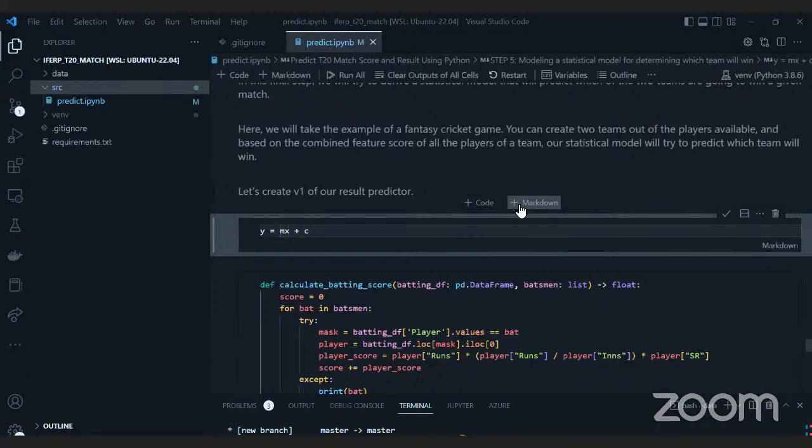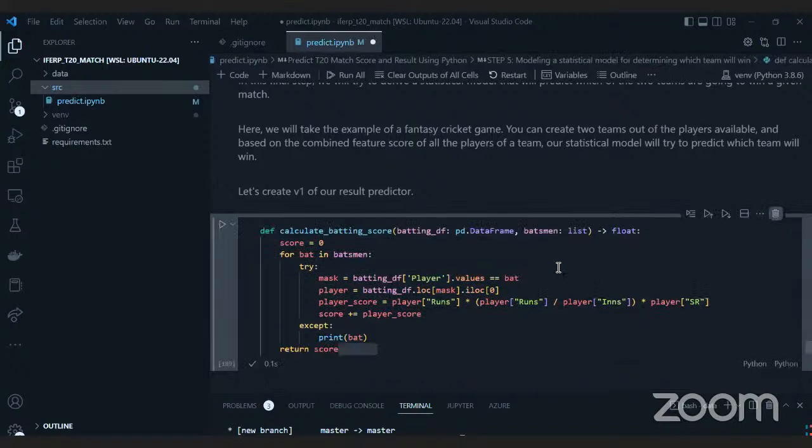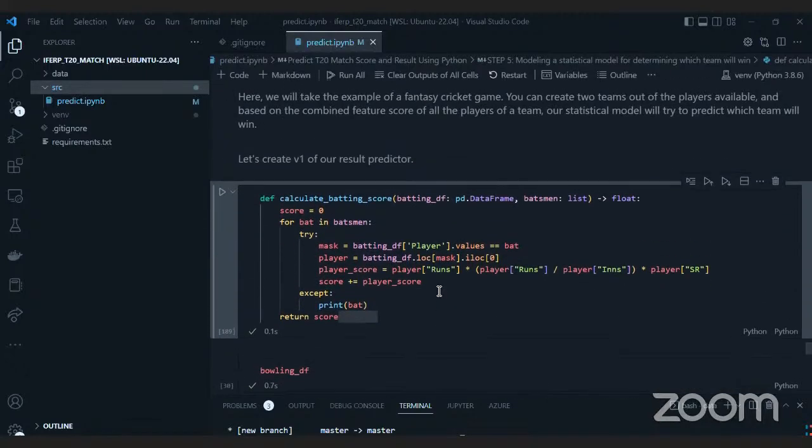What we have done is we have provided a weight of m equal to 1 for all these features involved. But you can try to play around with these weights and see by giving more weightage to which particular feature you get more accurate results in terms of which team has a higher probability of winning. So you can play around with the weights for each of these features. And this is going to be the second task for you after this session is over. You can play around with the weights and the features in order to develop version 2 of our result predictor that can be more accurate than the version 1 that we have generated during this session. So this was task 1 for you.